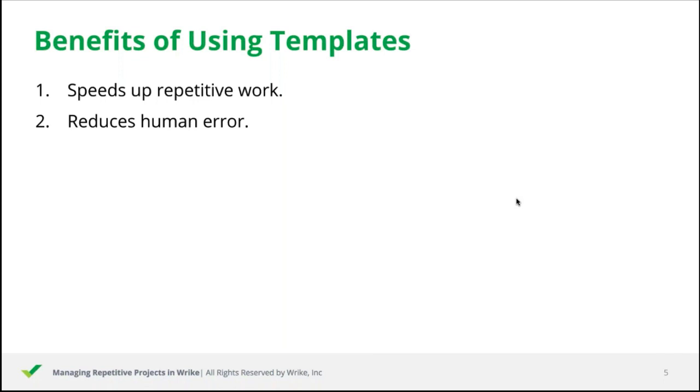Secondly, modern organizations can be characterized as highly dynamic. People come and go, and it can take quite a lot of time for newcomers to understand everything that needs to be done to get started on a new project. With templates, there is no need to reinvent the wheel. All the necessary information is already properly documented.